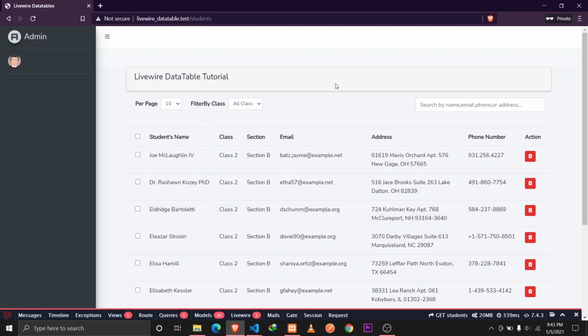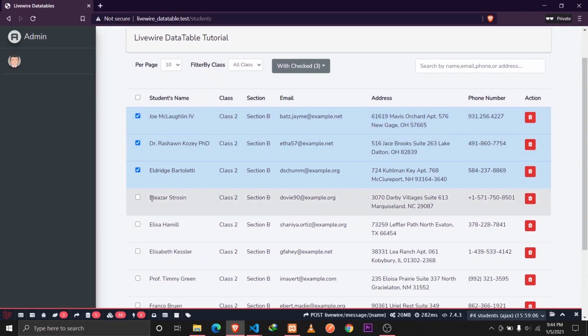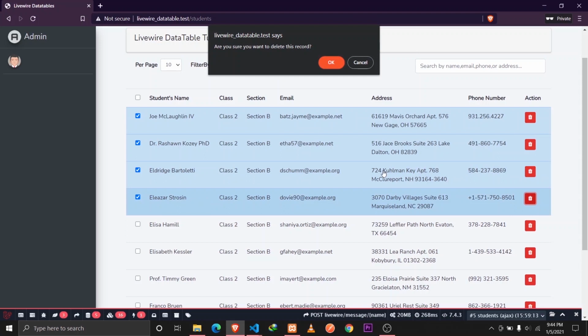And okay, one more thing that I want to show here is, when I click on these values, we have a small bug here. If I am selecting multiple values here, and while the user is selecting all of these 4 records, what if they go ahead and delete a single item from here?